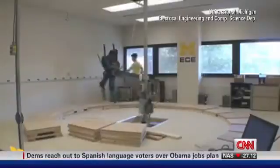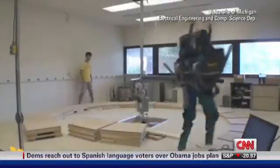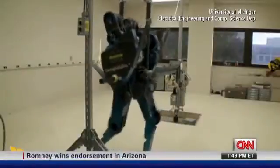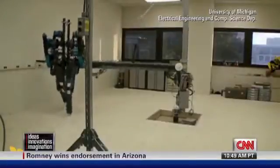Mabel can run a nine-minute mile — that's pretty darn good — and keep her balance while reacting to rough terrain like an eight-inch blind step down. Of course, try doing that in high heels. Mabel's creators say she's been built to save lives in search and rescue missions and to create exoskeletons for people who are paralyzed.